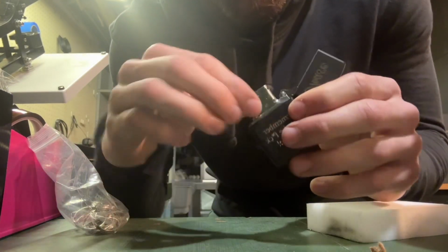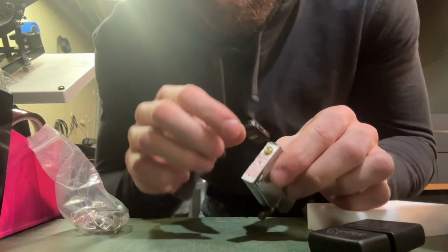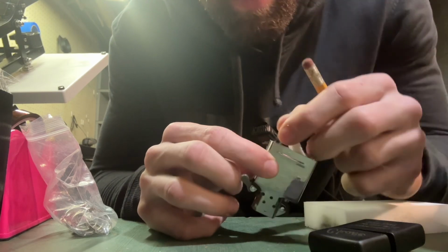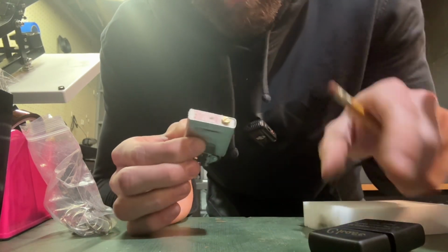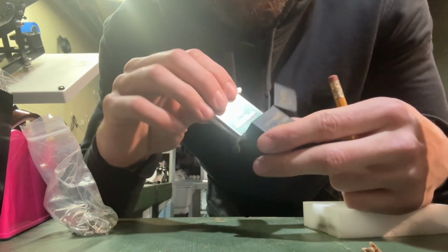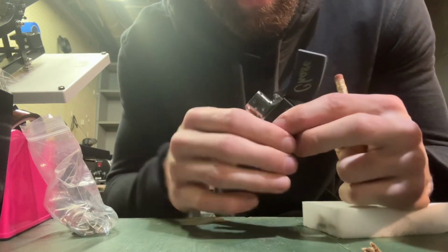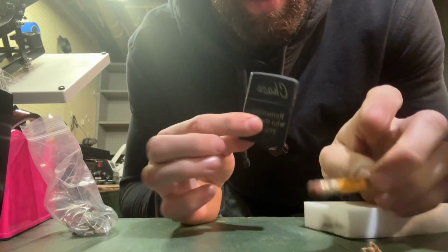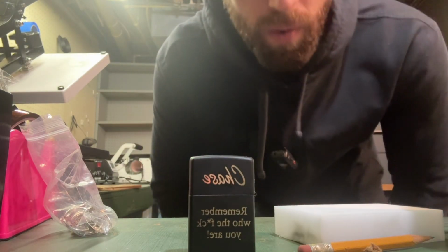If you need to fill it, fill it before shipping, since you can't ship it with fluid. So just remember that. Pull this tab out and then just drop the Zippo lighter fluid in it. But if you're shipping it, you can't do that. You can't ship it with the lighter fluid in it unless you have certain licenses or whatever. But yeah, there it is. That's how to make a Zippo lighter with your XTool P2 CO2 laser.